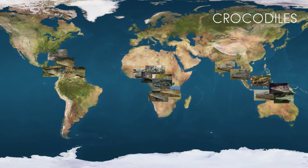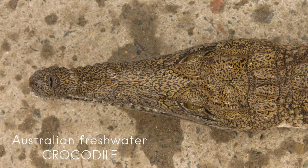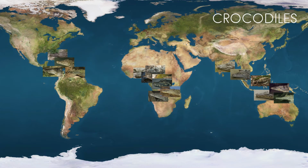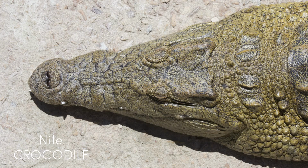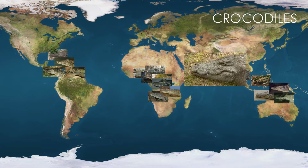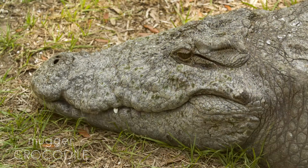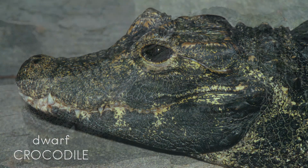Do all crocodiles have wedge-shaped snouts, or do some of them have broad snouts? At one extreme, there are a few species of crocodile which have long, narrow snouts, which could never be mistaken for an alligator. There are also quite a few with more typical V-shaped snouts, not dissimilar to that of the American crocodile, like this young African Nile crocodile. But it turns out that at the other extreme, there are also crocodiles with quite broad snouts, like this Indian mugger crocodile. The crocodiles with the shortest, broadest snouts are the African dwarf crocodiles.